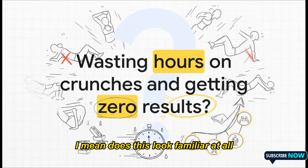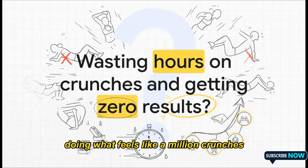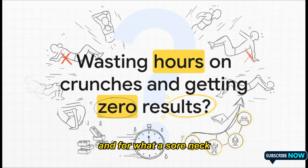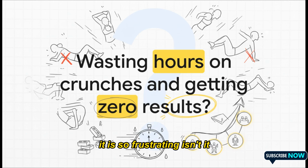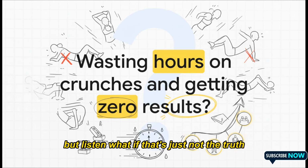I mean, does this look familiar at all? You're down on the floor, doing what feels like a million crunches, and for what? A sore neck, maybe a strained back, and absolutely no change around the middle. It is so frustrating, isn't it? It can make you feel kind of hopeless, almost like this is just what getting older is supposed to feel like. But listen, what if that's just not the truth?